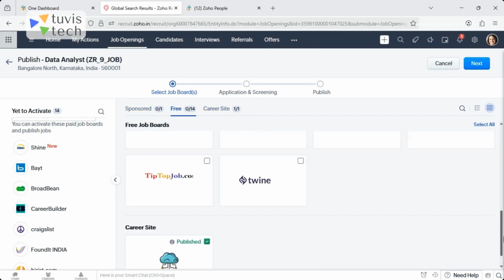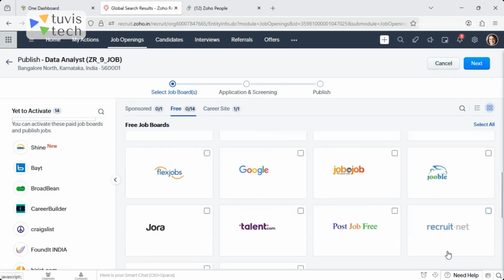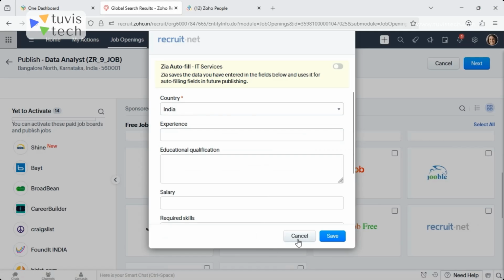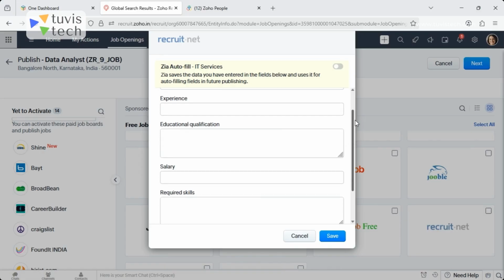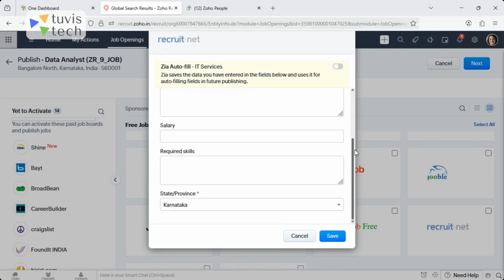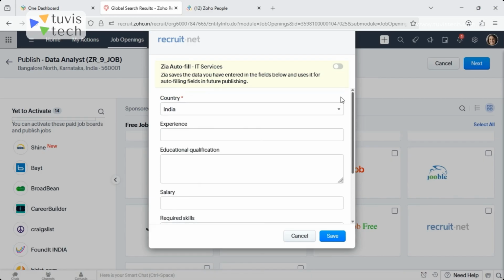To publish that particular job on the job boards, after you select the job boards, you can add the specific mandatory information here, like salary, required details, required skills, and which state and province the job applies to, and then click on save and proceed forward.